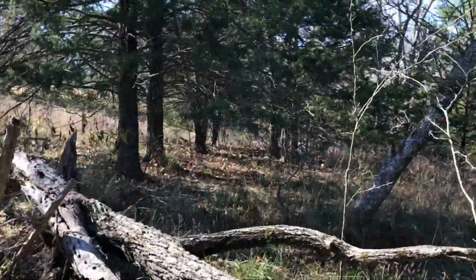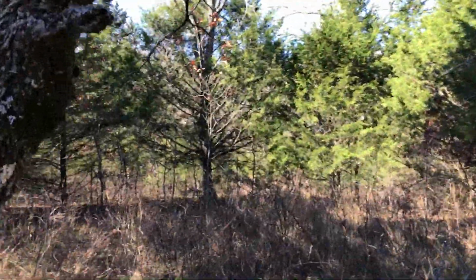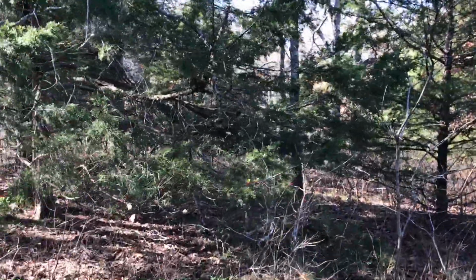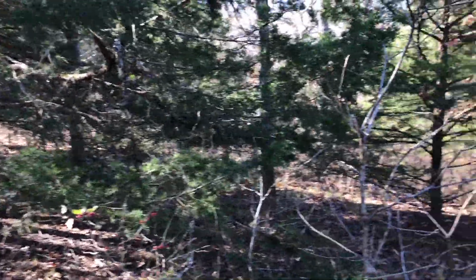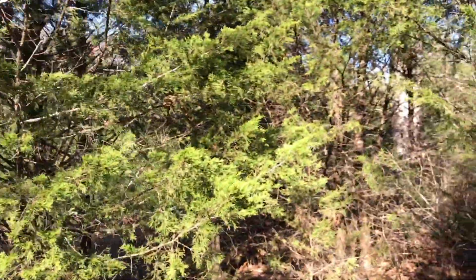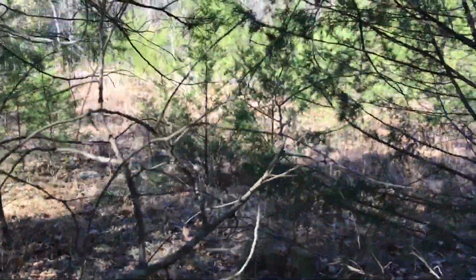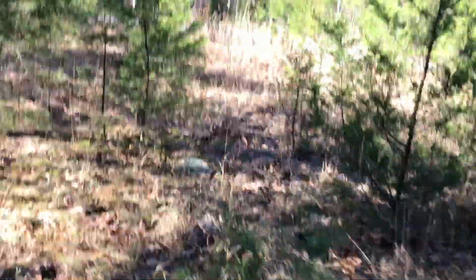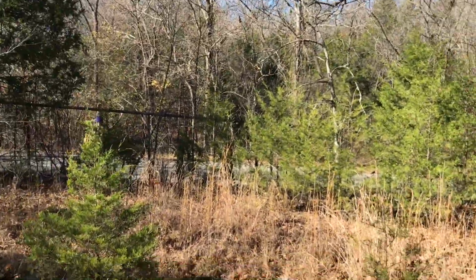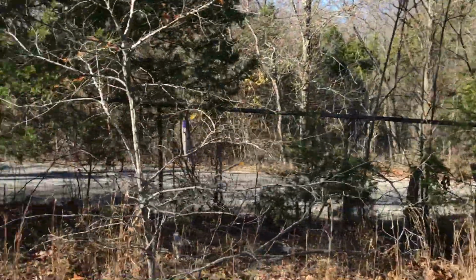Okay, getting close to the west side here. I don't have the interactive map with me to know exactly where we are as far as north or south on the property, but I can tell you we're getting really close to the west side. I'm trying to pick my way through here. So currently I really don't see a driveway into the property. I don't think it would take too much to install one. It's got a good amount of road frontage. Now we're coming up on the road on the west side. So you would just kind of pick your favorite spot to punch in a driveway and get that done.